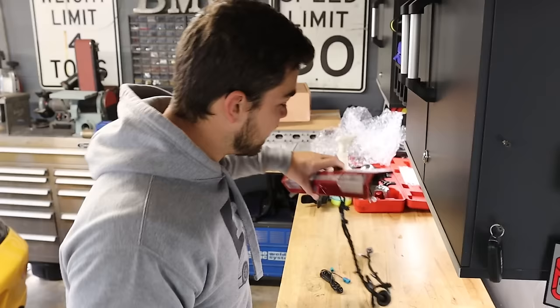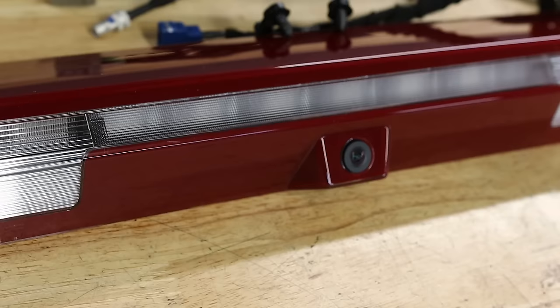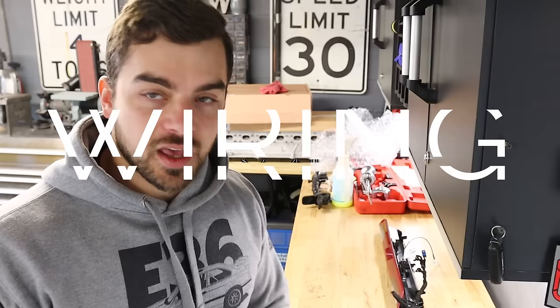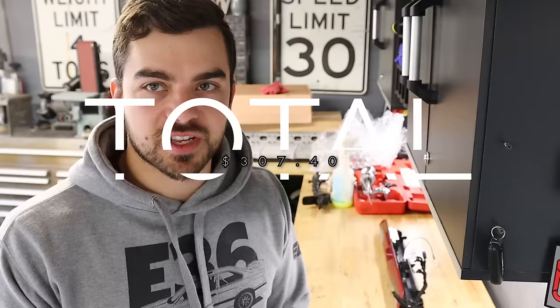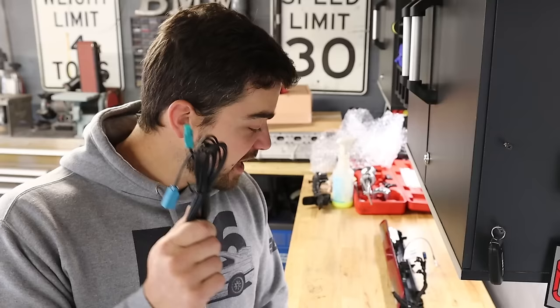It turns out it's cheaper to just get an entire third brake light from a 2020-ish-plus Silverado and pull the camera out of it, because the camera's bolted in. Obviously this third brake light is massive compared to the one in that truck. The wiring is just one cable that runs all the way to the mirror — I'm not going to need the rest. You can simply purchase the cable off of Amazon; I got a 10-foot cable for around $10. So this is really the only cable I have to run. First things first, I want to get the old mirror off and make sure the new mirror mounts the same way and that the wiring connector is plug and play.